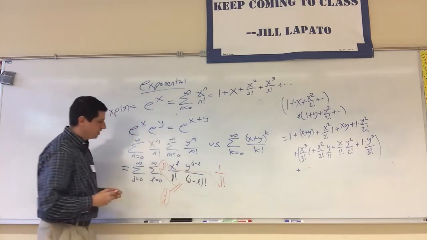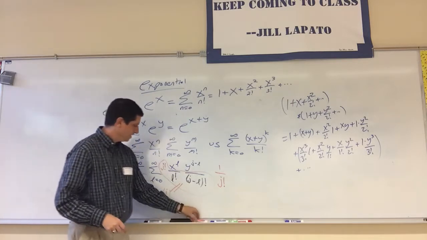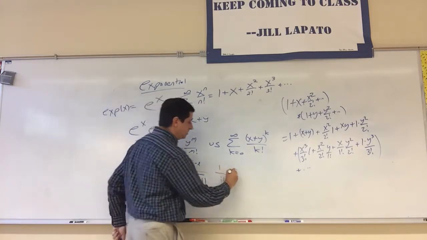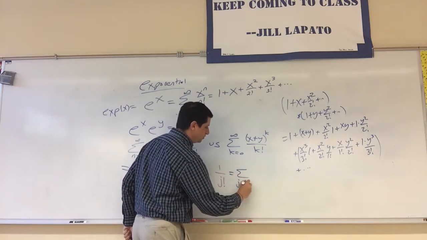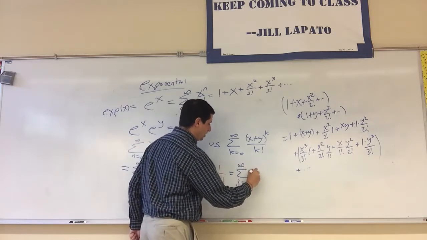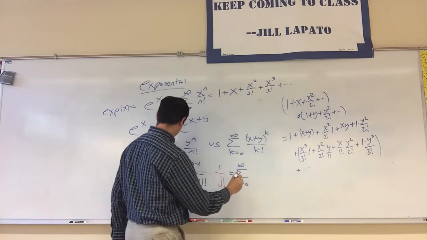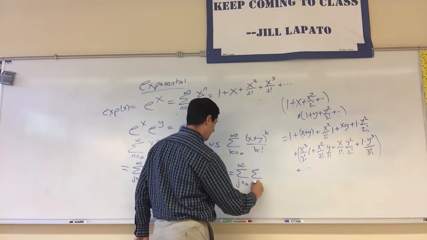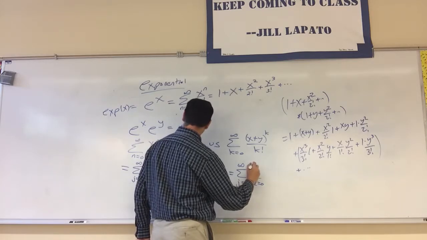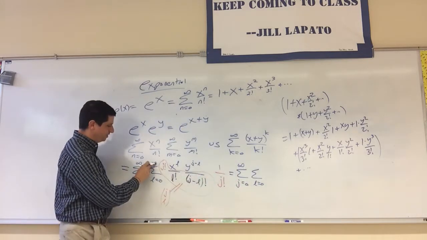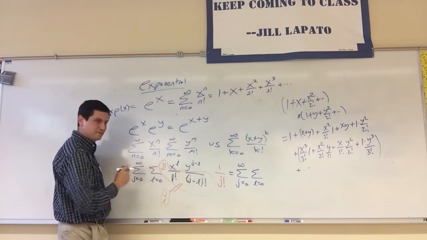And so I probably should have chosen the letter k rather than j. And so now what do I get? I now get a sum, j goes from 0 to infinity, oh no, this will be good, okay. Then I have a sum, l goes from 0, l does not go from 0 to infinity, sorry. What does l stop at?